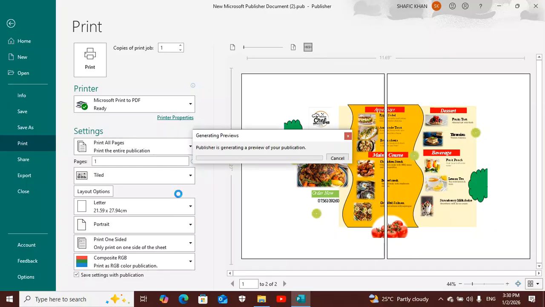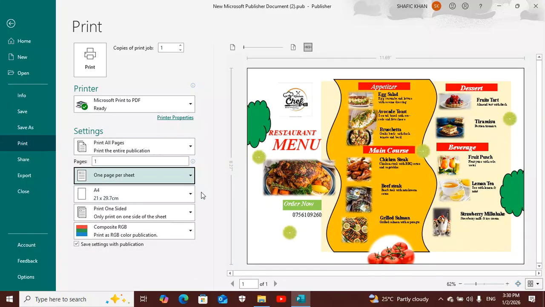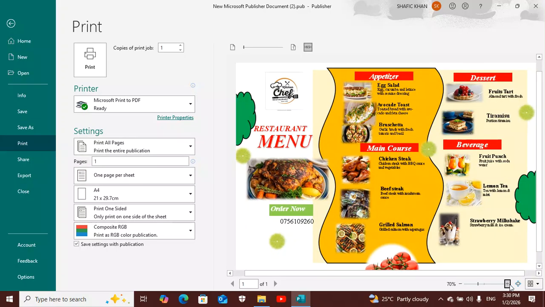Let's make it one page. Okay, yes, this is how it is going to look like. As simple as that. Have you seen this? Okay, it is going to look like this, very beautiful.